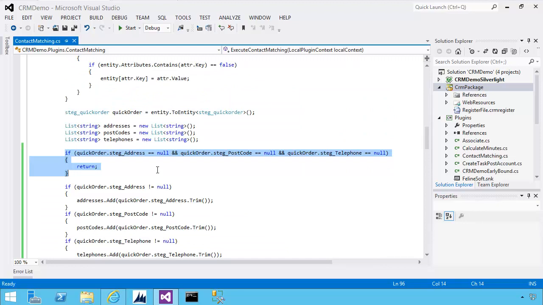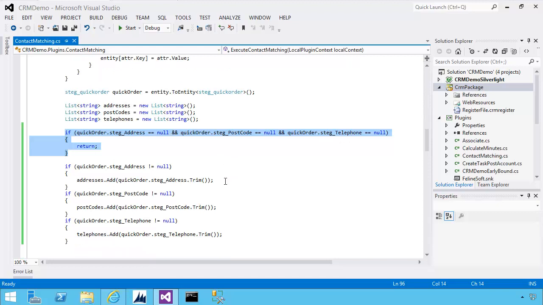Although technically true because you're not filtering on specifics, I don't see any reason why you'd match an order to every single person and give them a discount, or whatever the reasoning behind the matching in the first place. So that's just a basic check: if they're all null, exit.